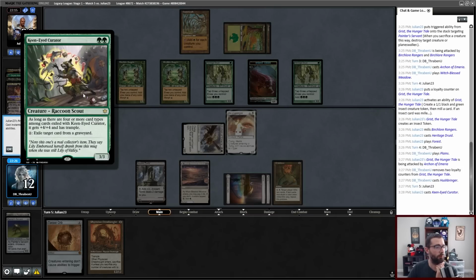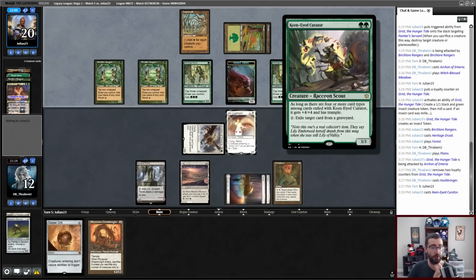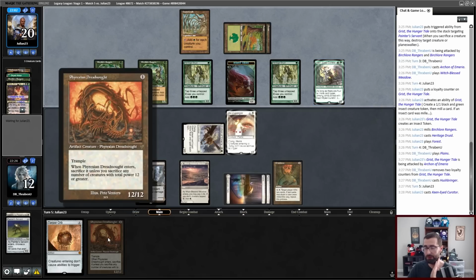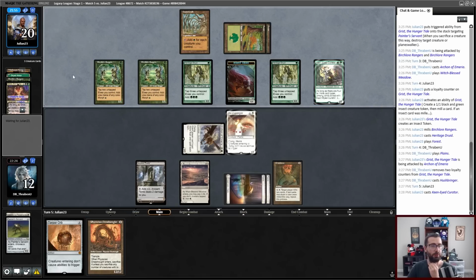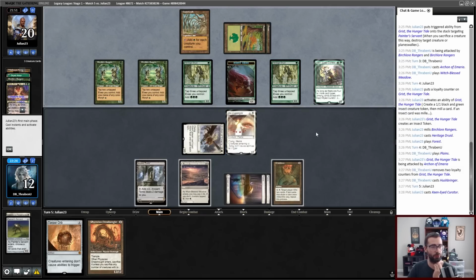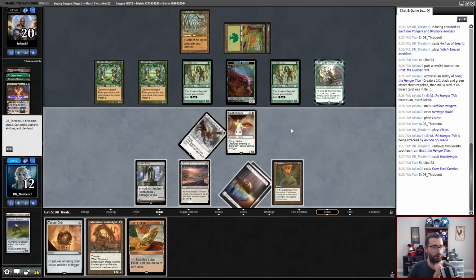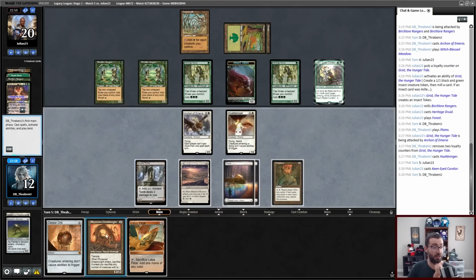Keen-Eyed Curator. Okay. So that can be a big body, but 7/7 as a big body is different than 12/12 as a big body. So Julian is probably now doing multi-turn combat math about what happens if he attacks with all 5 of these creatures into the Hushbringer. And he has decided he does not like those prospects.